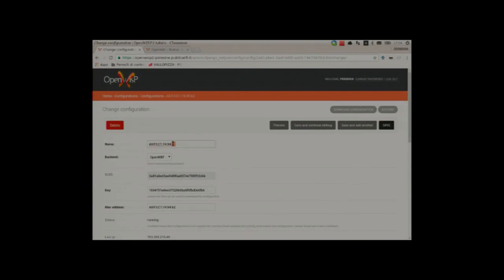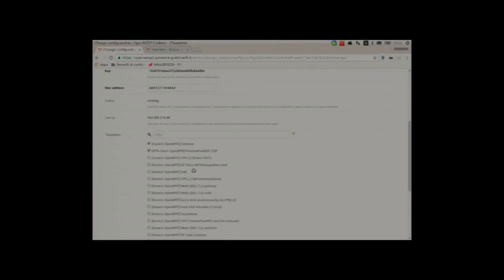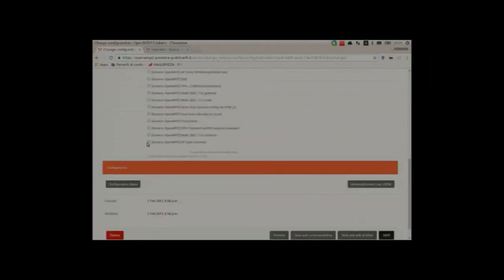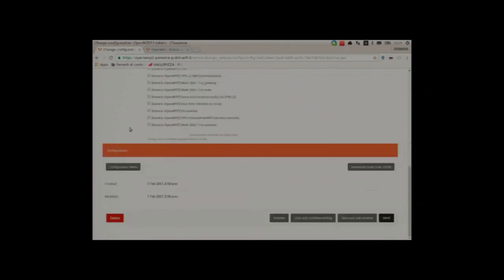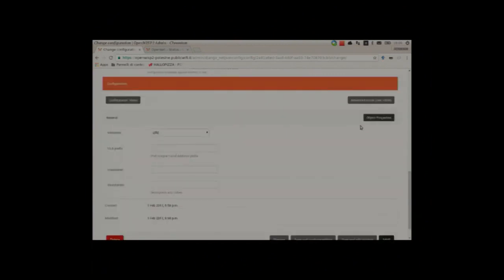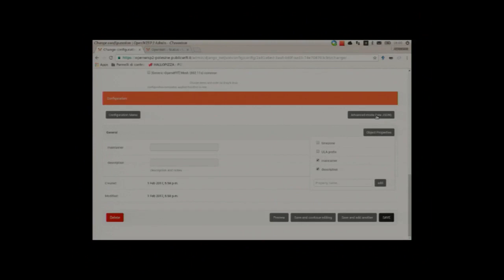Here I call it FOSDEM test. And you see the default templates are automatically selected, so it has already downloaded them. But I also add the 2 GHz Wi-Fi. And you can see you can also override or add more stuff in the single device configuration. Here, this is something you could do for maintenance purposes, add the descriptions of, you know, here I put maintainer as myself, and I add a note test device.